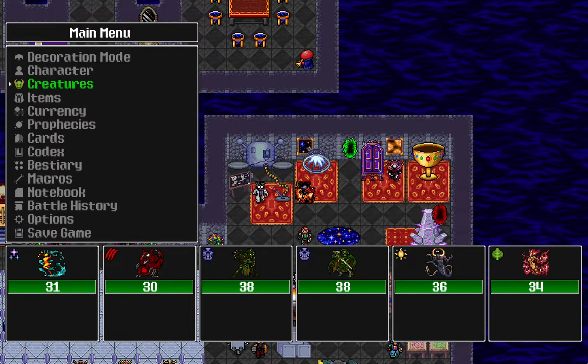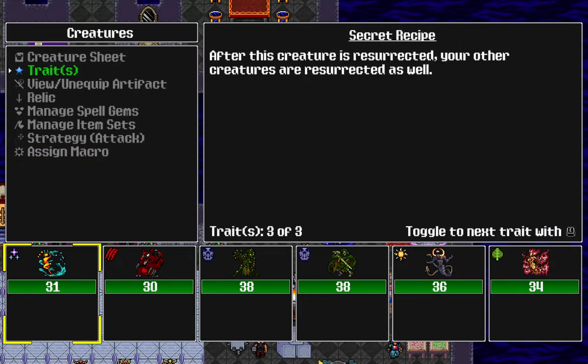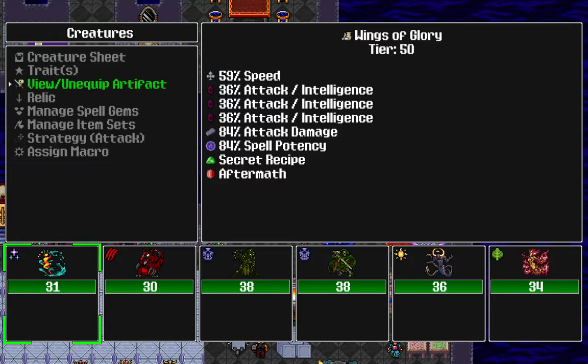Now, let's real quick skim my artifacts, and I'll talk about what each one does. Secret Recipe is the trait on this set of boots. What it does is when this person is revived, everybody else gets revived too. No biggie. As for my spell Aftermath, since these are on boots, the spell has a chance to activate when this person's turn comes up.